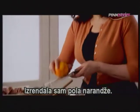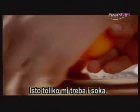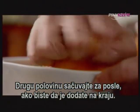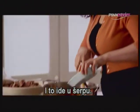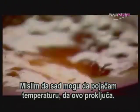It's about 1/2 an orange worth of zest. The same of juice, keep that other half there in case I want to spruce it up a bit when it's cooked. In this goes. I think I can turn it up now and let it come to a bubble. A good stir. See, everything is coming together now.